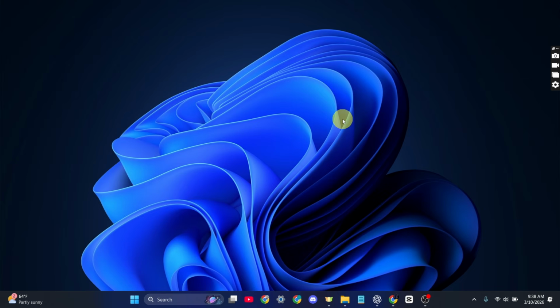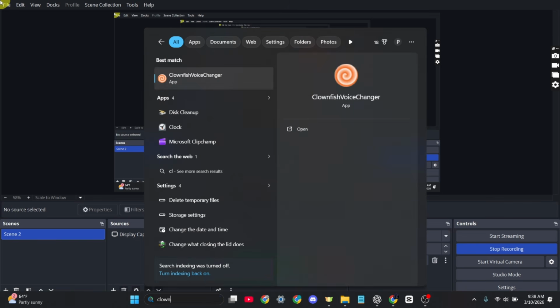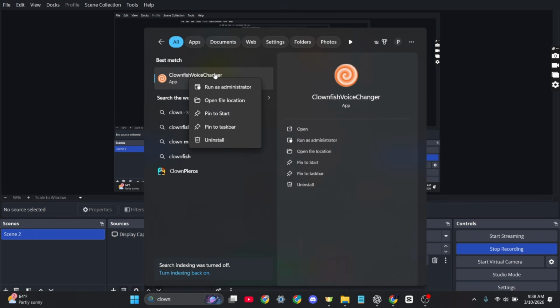The first thing that you should try is running Clownfish as administrator. Just go to your Windows search bar and search for Clownfish, right click on it, and run it as an administrator. Sometimes the software cannot access your microphone properly because of Windows permission restrictions.